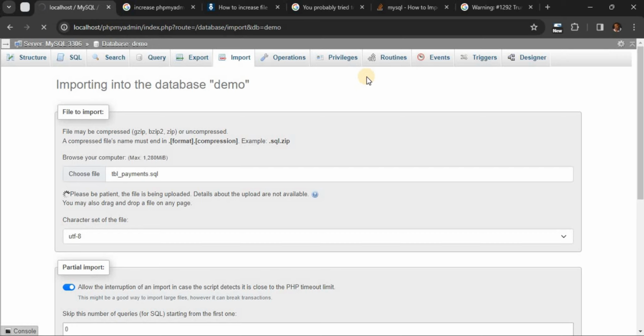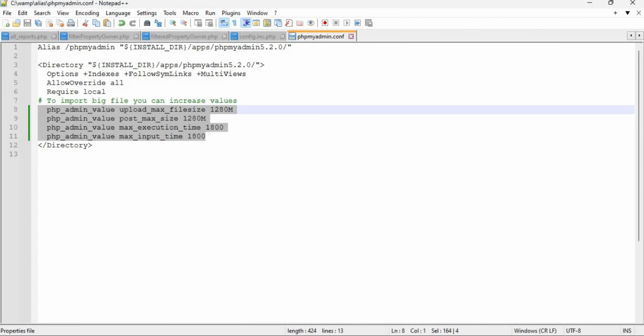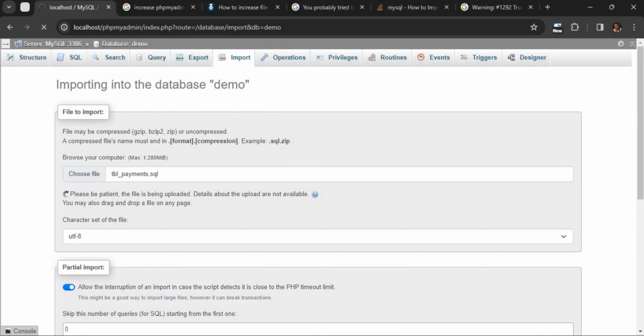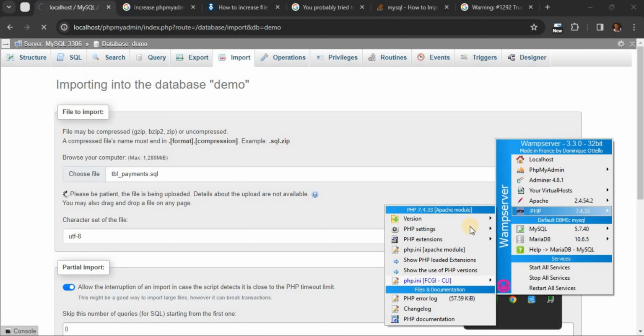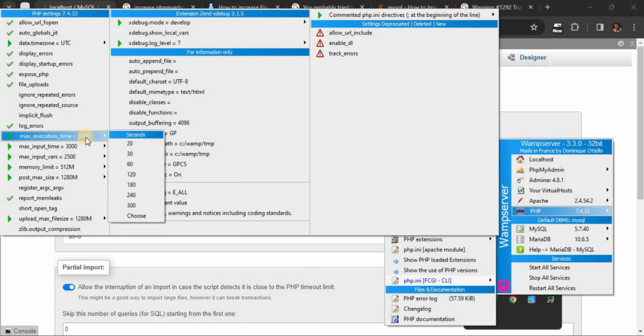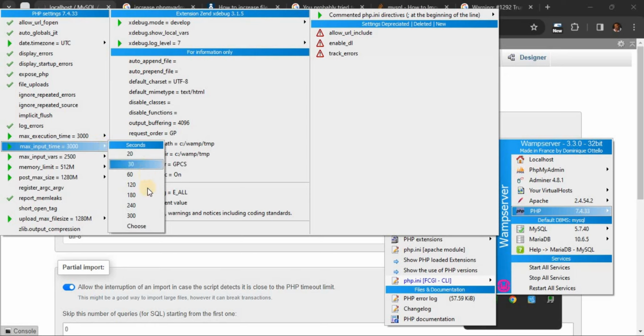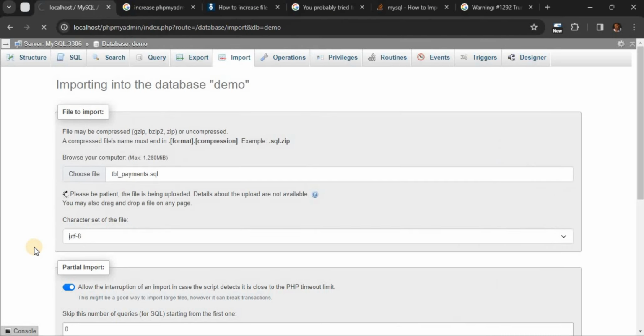Now if you change this file here and you have issues with your other PHP files, PHP issues as well, I'll suggest you come here to PHP settings and then make other changes. Once you click on choose, the system will pop up and give you the opportunity to make your changes. You just point your folder to the end of this. I don't want to do that because my file is uploading, so if I click on this now, it's going to interrupt that. If you don't want to choose any of this, click on choice, enter the value you want, and then that's it. The system will make the changes for you.